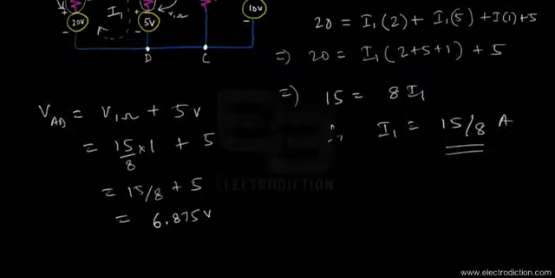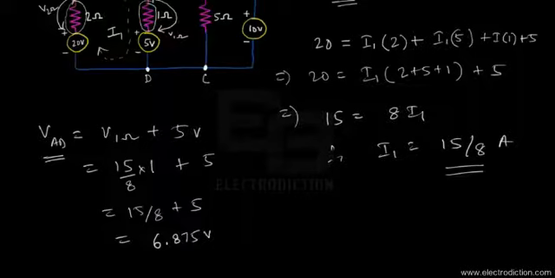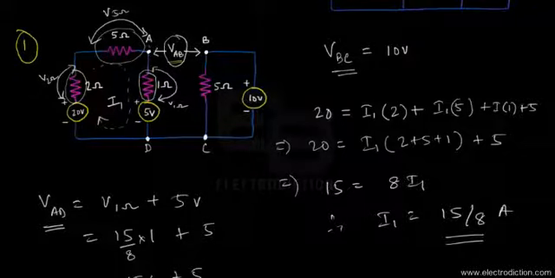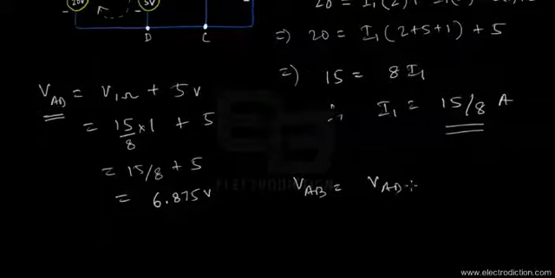Okay, so now that we have already found out the voltage difference across the A and D terminals, as well as the voltage difference across the B and C terminals, we could simply find out the voltage drop, that's VAB, that would occur across the terminals A and B. By applying basic laws of circuit theory, VAB is equal to VAD minus the voltage difference between the B and C terminals, that's VBC.